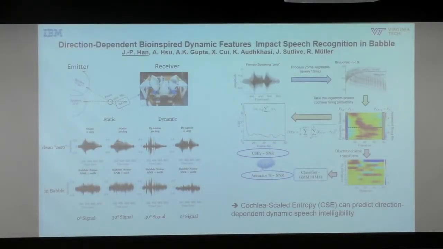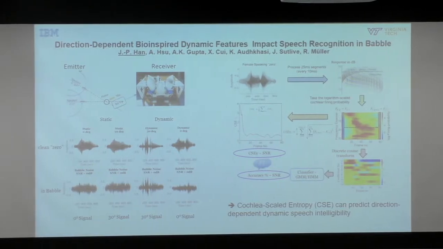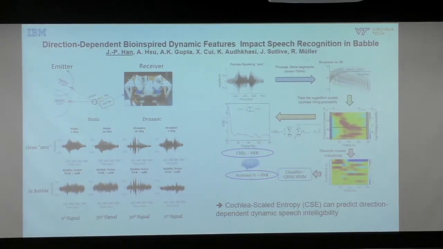Currently, one of the most difficult challenges in speech recognition is to recognize things in a noisy environment, especially with so many people talking, and the machine will become an idiot. So last year, working with Virginia Tech and the IBM speech team, we used a bat-inspired robotic dynamic periphery to process the speech data, especially in the babbling noise environment. And we are able to see the improvement.